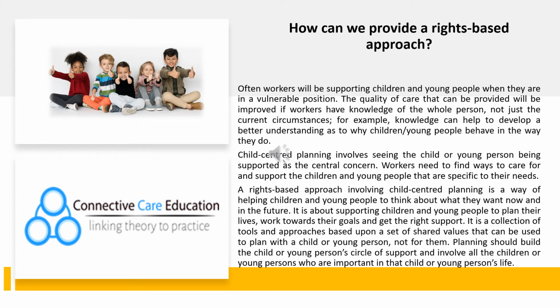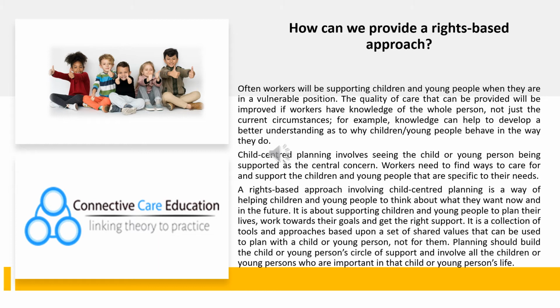How can we provide a rights-based approach? Often workers will be supporting children and young people when they are in a vulnerable position. The quality of care that can be provided will be improved if workers have knowledge of the whole person, not just the current circumstances. For example, knowledge can help to develop a better understanding as to why children or young people behave in the way that they do.